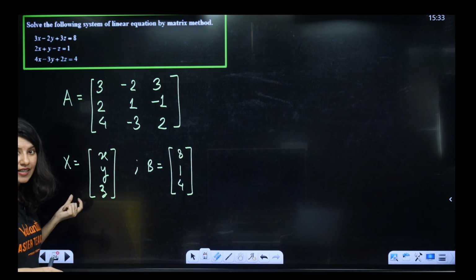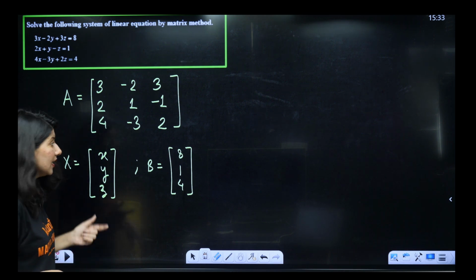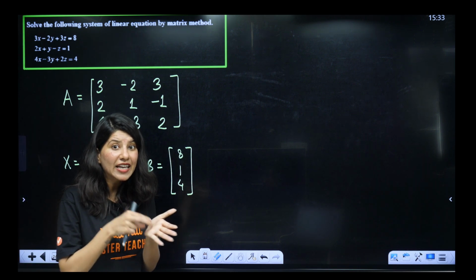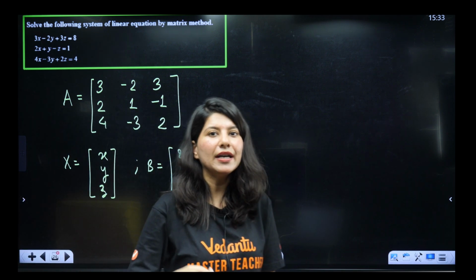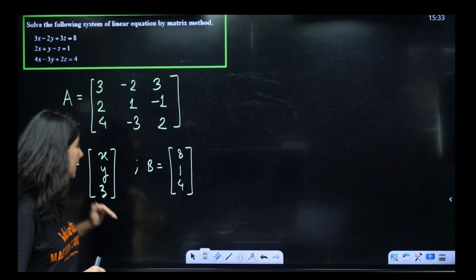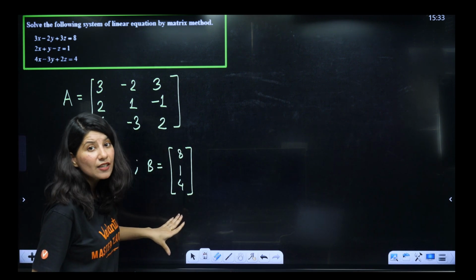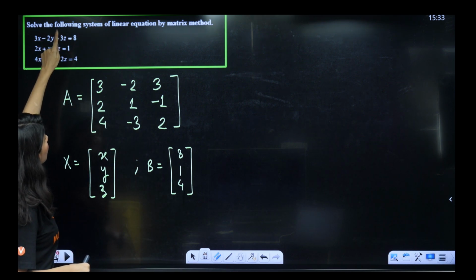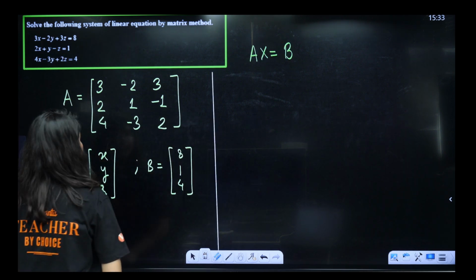Now x is a vertical matrix. Okay. It is a column matrix. Understand? It is a column matrix. Single column. It is unknown matrix. Basically the variable matrix. So this is what you want. Ax equals to B. You know A, you know B. You need to find capital X matrix, which is this unknown. X, Y and Z. And this is your B. B is nothing but again column matrix formed by constant of the equation 8, 1 and 4. 8, 1 and 4. And then you will have Ax equals to B.